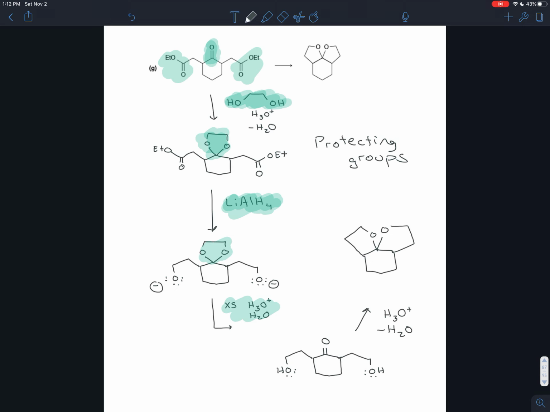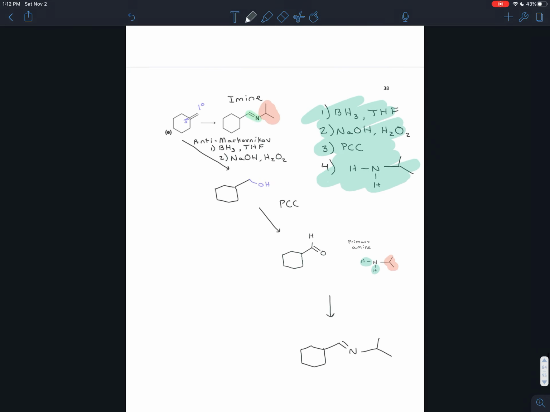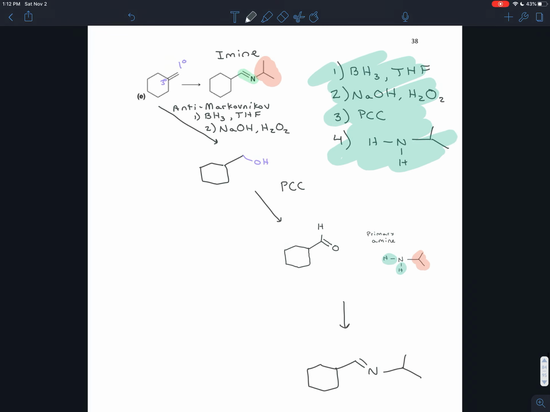And that's a whole field of organic chemistry, is using protecting groups like that, so that a functional group that you have won't get destroyed when you do a violent procedure to make something else in a molecule react. It becomes more and more important as you create bigger and bigger molecules, because you don't want the stuff you already created in one place to get destroyed when you do a reaction in a different place. So that's a little extra with G. And hopefully these last few syntheses shed some light on some other ways that you can do reactions with aldehydes and ketones, some synthesis with aldehydes and ketones.